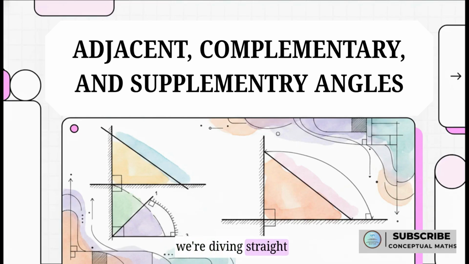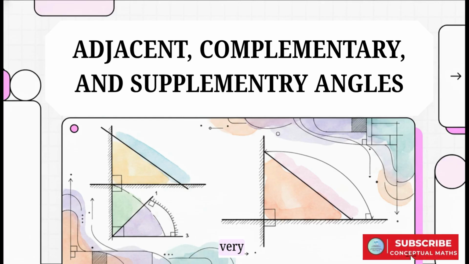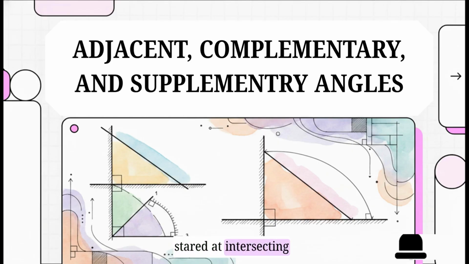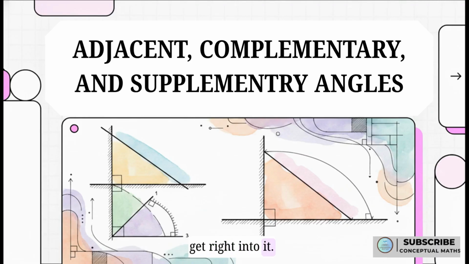So today we're diving straight into Chapter 10, Lesson 3. We've got a really fantastic explainer for you where we're going to totally unlock the secrets behind three very specific, very important types of angles. If you've ever stared at intersecting lines and wondered about the math hiding in all those spaces, well, you're exactly in the right place. Let's get right into it.